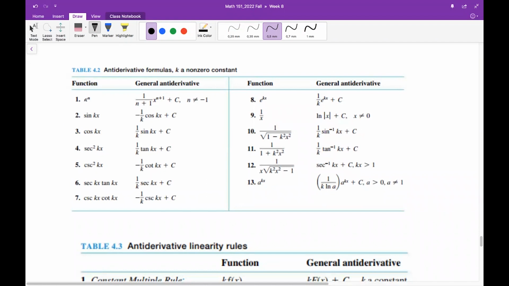So for a power function, its antiderivative is: add 1 to the power and divide by the same power. If you have sine kx, of course, minus cosine kx will be its antiderivative, but to get rid of an extra k coefficient in front, you need to multiply by 1/k, and so on. So these are the most commonly used functions, and over in this column, you will see the general antiderivative rules. And soon we will be calling the general antiderivative the integral next week, okay?